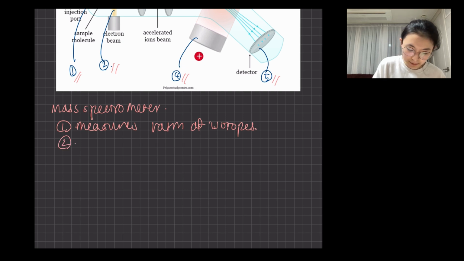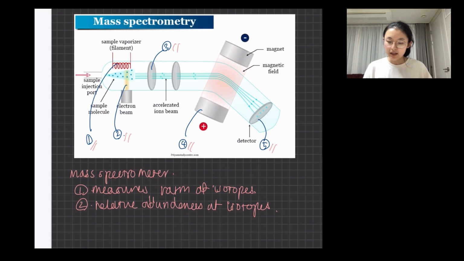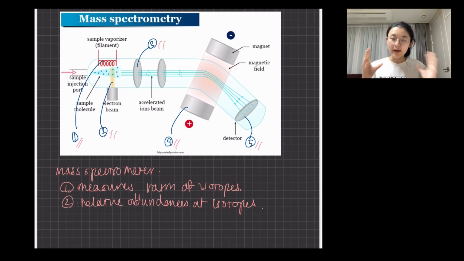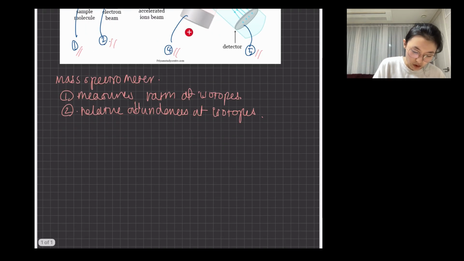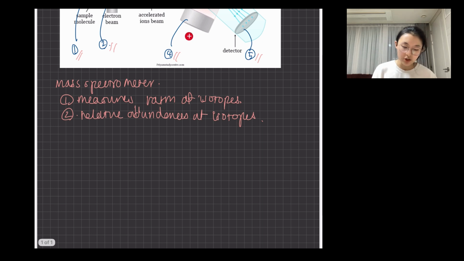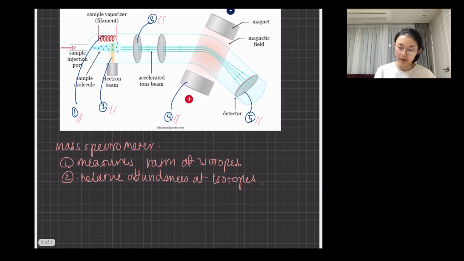Not only does it do that, but it actually finds the relative abundances of isotopes that are inside a sample of an element. And by doing that, we can find out what that element is really made out of. Not only this, but it also identifies the finer structure and relative masses of molecules depending on how they break in the process, and ultimately the broken patterns show up as fragmentations that are detected on the detector, which is the final stage of the mass spectrometer.